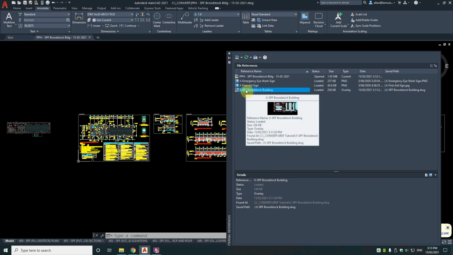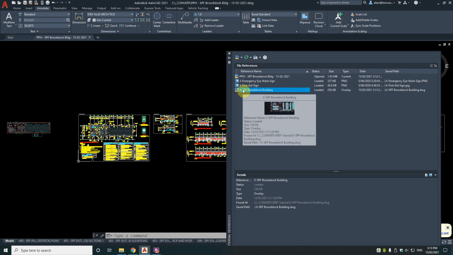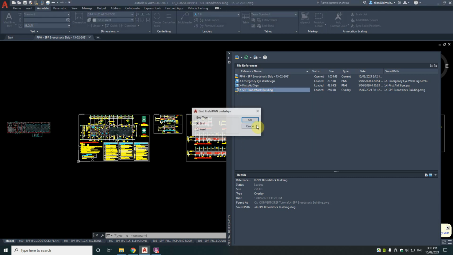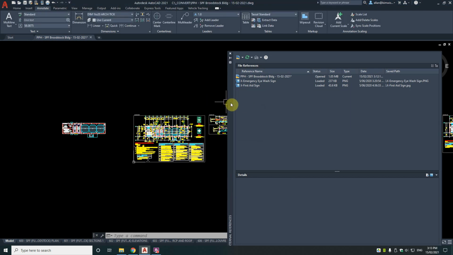So in this case, I want to bind that DWG. So click on that object there and click bind. Now, there's two types of bind. There's bind as a bind and bind as an insert. Now bind as an insert will affect the way the layers are. So let's just bind it as a bind, and you can see what it looks like first, and then we'll look at the other one. So I bind the Xref as a bind.